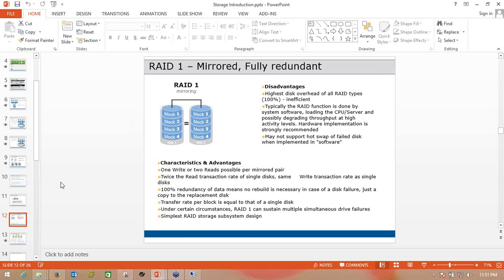There is 100% redundancy, and there is no rebuilding when a disk fails, because whenever we put in a newer disk, it simply copies from the earlier replacement disk. Transfer rate per block is equal to a single disk.